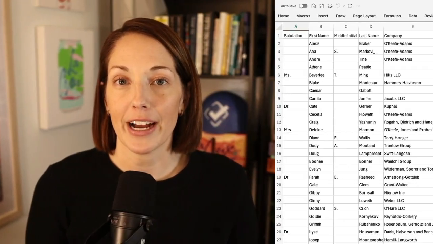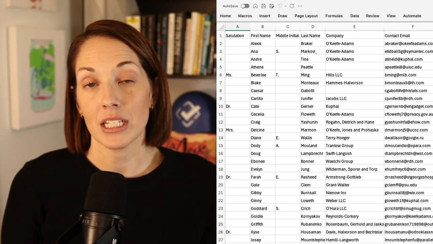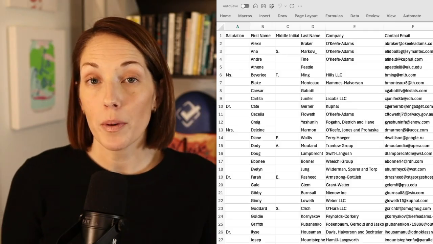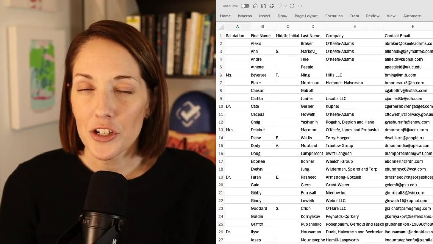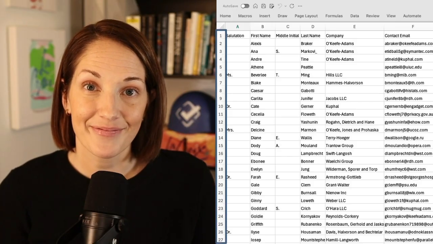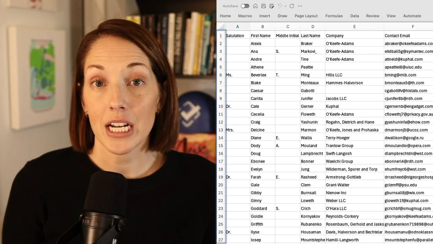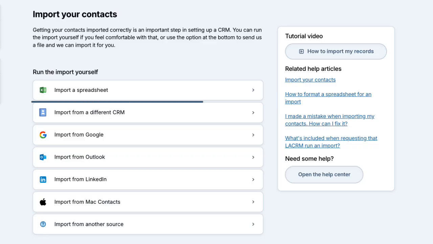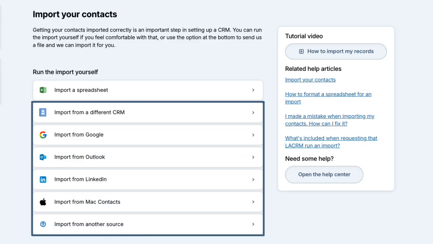All you need to import is a spreadsheet of contact or company data. Here are a few quick tips for your file. First, the file should be saved in either an Excel or CSV format, and the file should be no bigger than 5 megabytes. If you're not sure how big your file is, a good rule of thumb is about 10,000 rows or less. Also, if your contacts are in another system like LinkedIn or another contact manager, visit our importing page for resources on how to get spreadsheets from those programs.